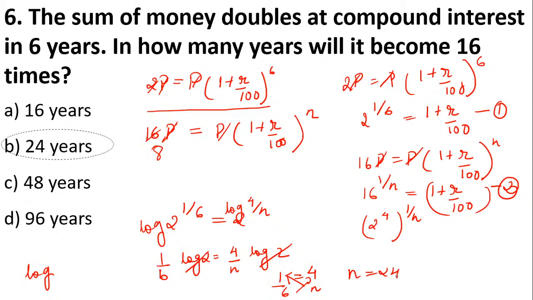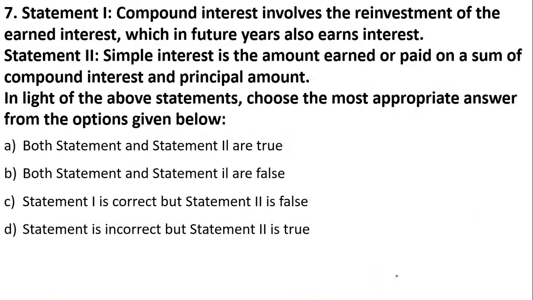Understood, students? Okay, next. This is the theoretical question that I was talking about. This is statement 1, and statement 2 is there. Now you have to tell if both are correct, or which one is correct or which one is incorrect. Both can be true, both can be false, or either one of them can be true or false. Do write the question number along with the answer.